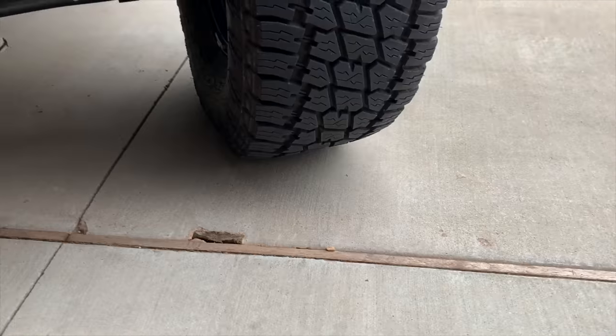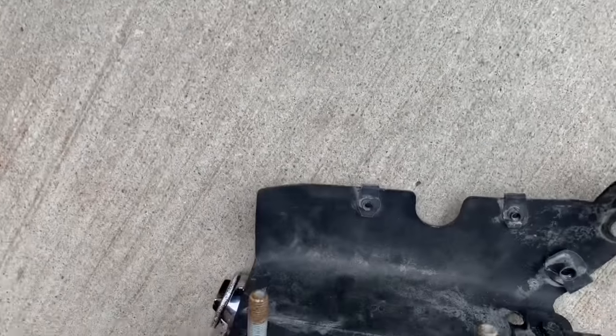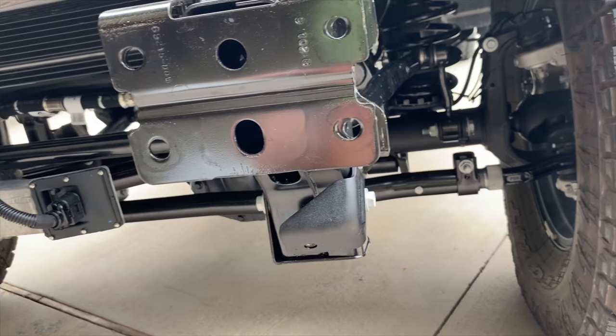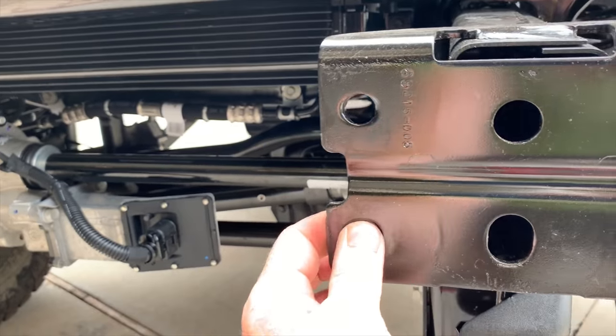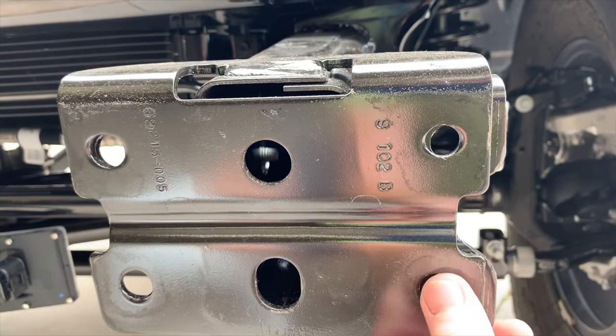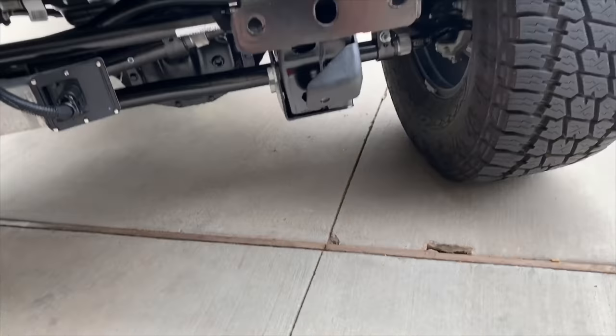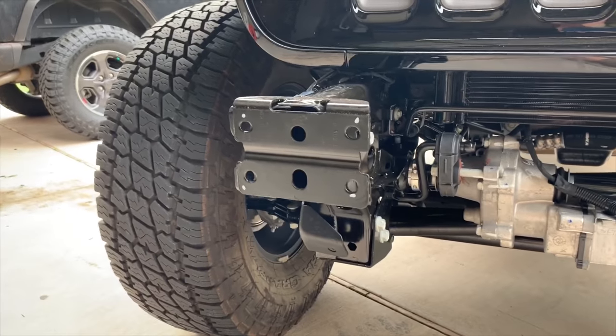And for the most part, there's the bolts on the back side that need to line up there. They do line up, but what I found is the inner holes are big enough, the outer holes are not. So I'm gonna have to drill those out a little bit to get these to fit. So I'm sure it's probably the same on the other side, which I'm about to test fit.